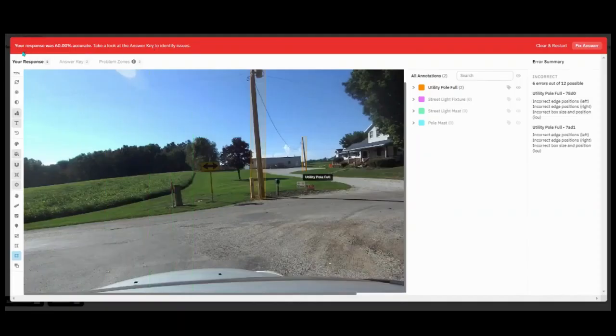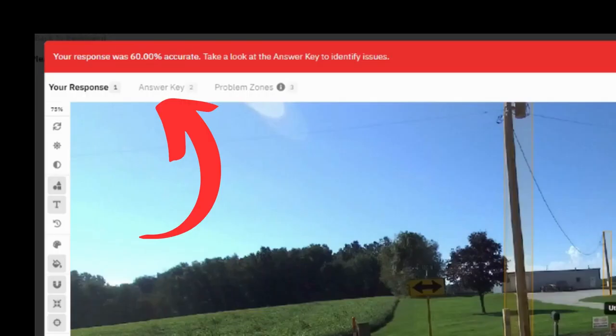And when you have actually failed, or when your task has issues and it turns red, there are things that you can look out for to understand where the problem was and how you can fix them, because Remotasks is actually unique in that kind of way. It shows you where you went wrong and how you can make that better. And to see how you can get better, you can just look at the answer key part on the top.